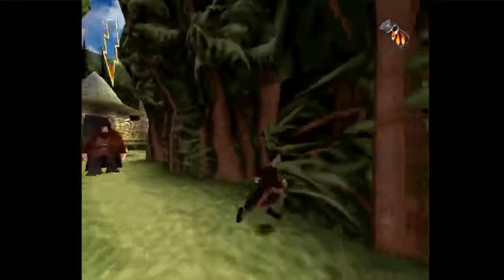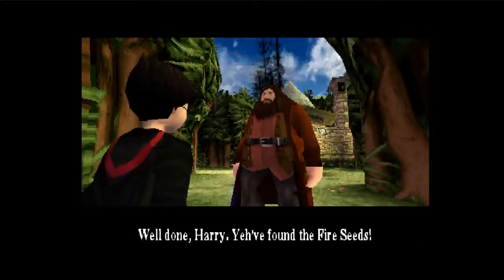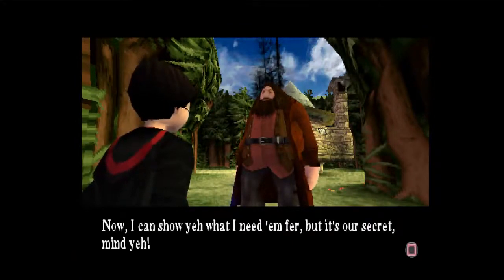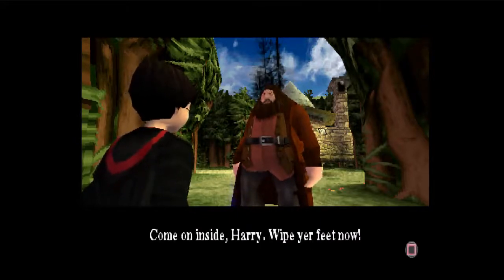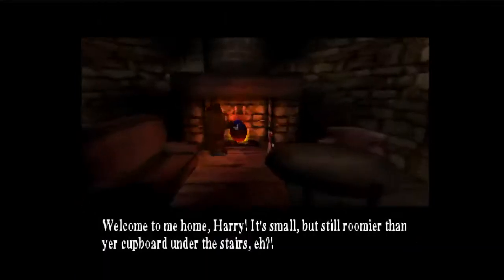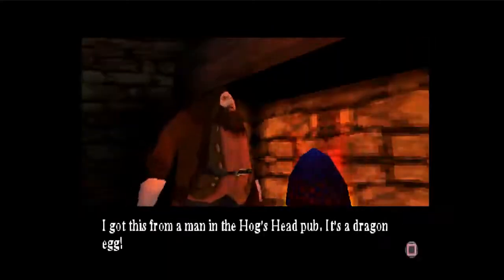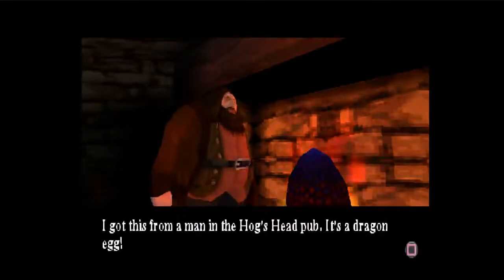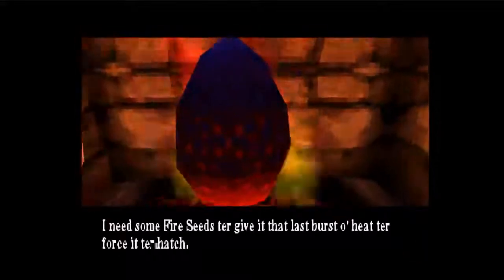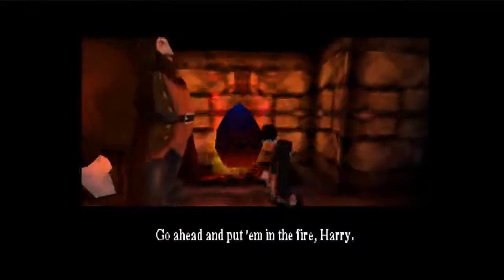Hagrid! I've got the fire seed. Well done, Harry. You found the fire seed. Exactly. Now I can show you what I need them for. But it's our secret, mind you. Harry, come on inside. Wipe your feet now. Welcome to my home, Harry. It's small, but still roomier than your cupboard under the stairs, eh? I got this from a man in the Hogshead pub. It's a dragon egg! I need some fire seeds to give it that last burst of heat to force it to hatch. Go ahead and put them in the fire, Harry.